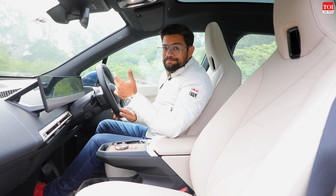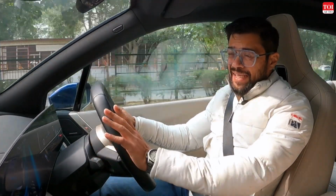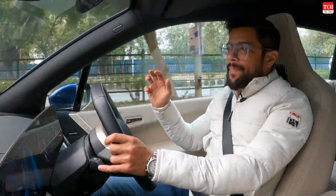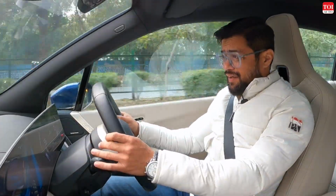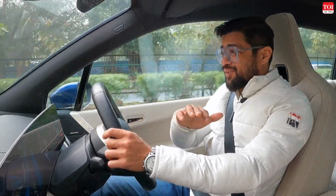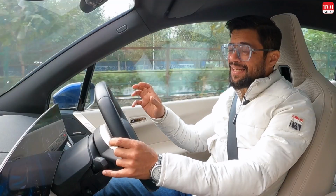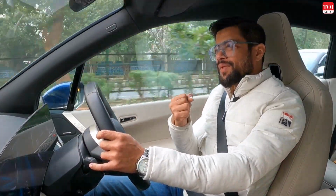The other one, but that's in terms of driving. And continuing on to the last point that I don't like in the iX50 is the fact that despite it having a big battery pack, an impressive range and a large boot, you can't use most of that boot because of the spare wheel. The spare wheel takes up a lot of space inside, so getting those big bags in is going to be really tricky. And that sort of just takes away from this car the fact that it's otherwise such a brilliant family vehicle.